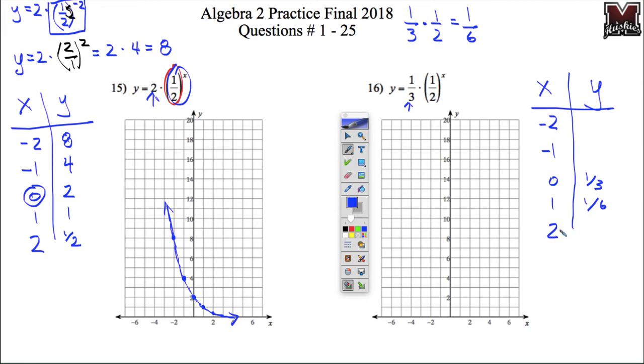Okay, and then to get to 2, I need to do the same thing again. I had 1/6, and I need to multiply it by 1/2 to get down here. It's just times 1/2. Same thing that we did to get from 1/3 to 1/6. So this is now 1/6 as your starting number, and we need to multiply by 1/2. Again, multiply straight through. 1 times 1 is 1. 6 times 2 is 12. So the answer is 1/12. And that is a little bit hard to graph, but that's fine. These numbers are really where our bread and butter is going to be. They will be a little bit easier to graph, hopefully.